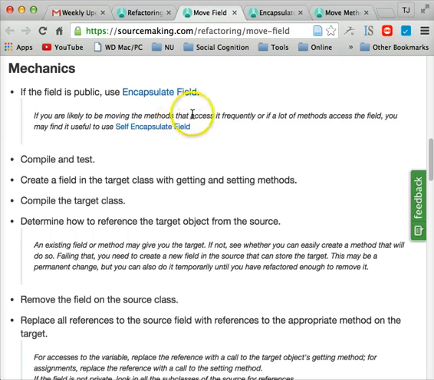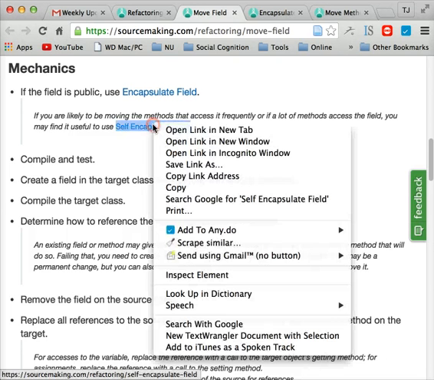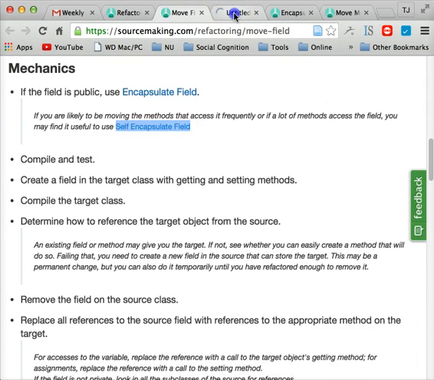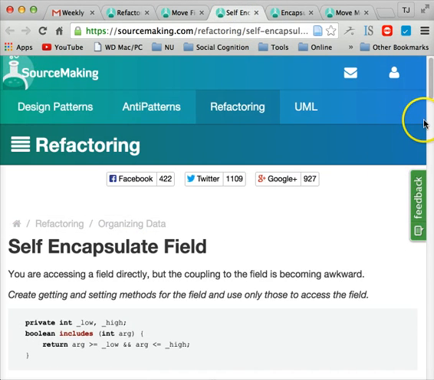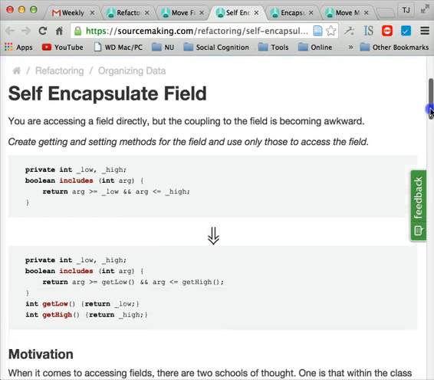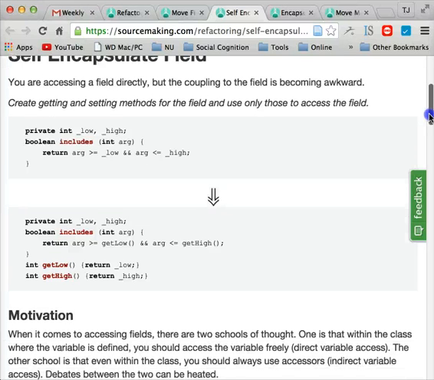If you're likely to be moving the methods that access it frequently, or if a lot of methods access the field, you may find it useful to self-encapsulate the field. Creating getting and setting methods for the field and use only those to access the field.